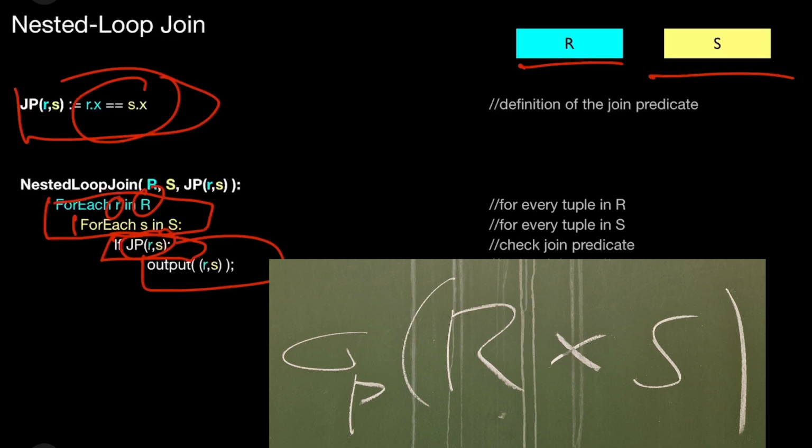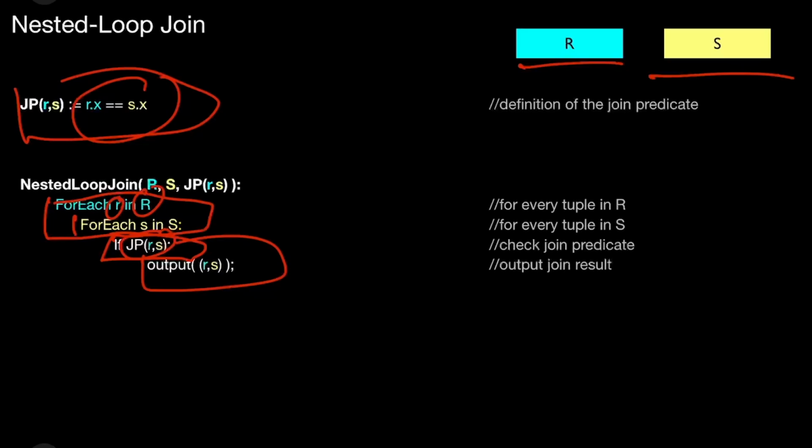The slight difference here is that I don't really create a combined tuple. You could also create one big tuple first and then define your join predicates to operate on this bigger tuple, R concatenate S. I'm not doing that. I have it as separate parameters, but that's a detail. But the core idea is the same as here. So that's basically literally implementing the cross product from relational algebra plus a selection operator afterwards. So how efficient is this?